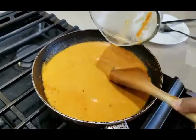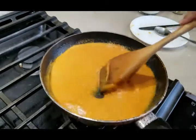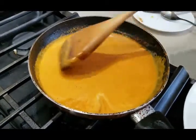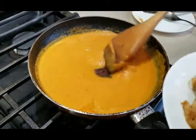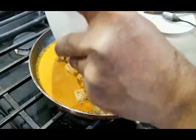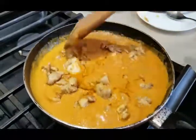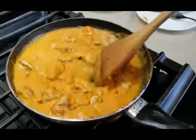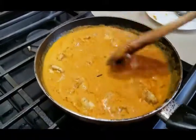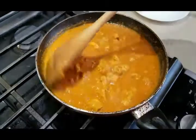I'm adding a little water because some paste got stuck in the blender. Now I cook the sauce for another five minutes and then add the fried chicken back in. I want to make sure all the butter goes inside the sauce — the aroma is outstanding. I cover it and cook for the next ten minutes so the chicken cooks through and absorbs all the flavors of the sauce.